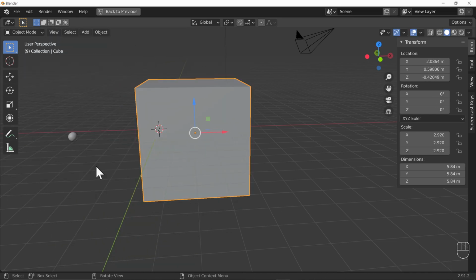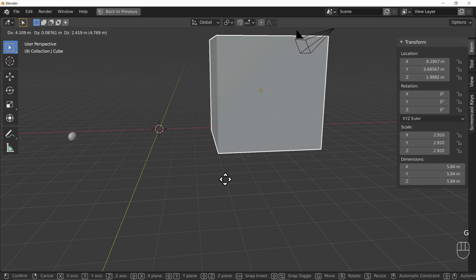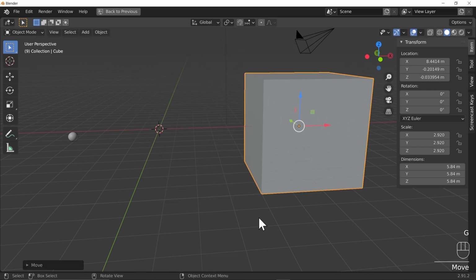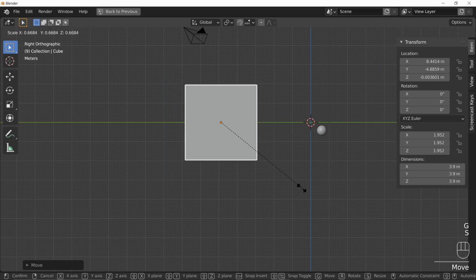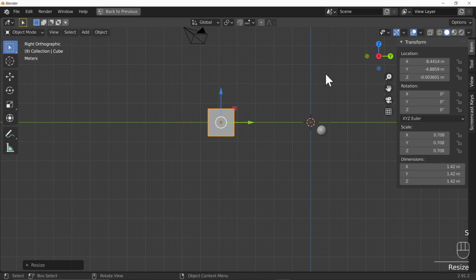As a beginner, I would recommend just sticking to one object at a time, move it to where you want it, use your views so you can be accurate as to where you're moving things, scaling them or rotating them, and then you can use your properties panel over here if you need to put them in precise locations. So I can go 8.5, minus 5, I'm just rounding up here, and let's set that at 0.